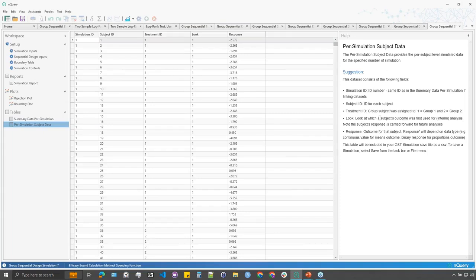As always in Inquiry, we have help cards on the right, which will explain anything as best we can. But feel free to get in contact if anything isn't clear. If you'd like me to go into more detail on anything, I can send on more information afterwards.